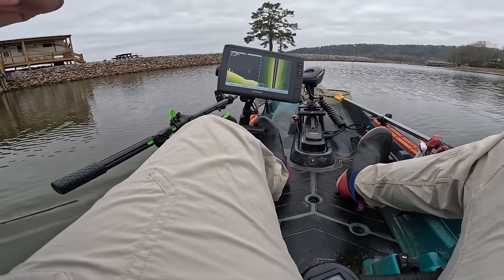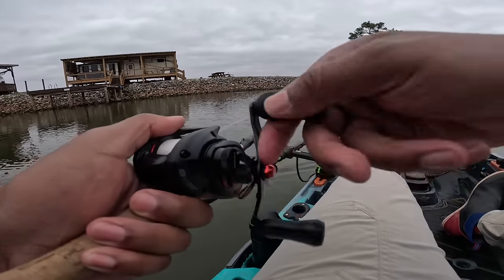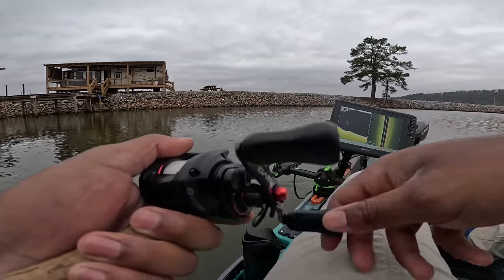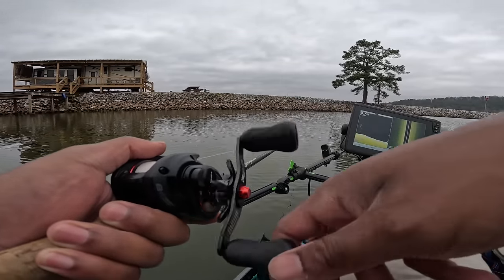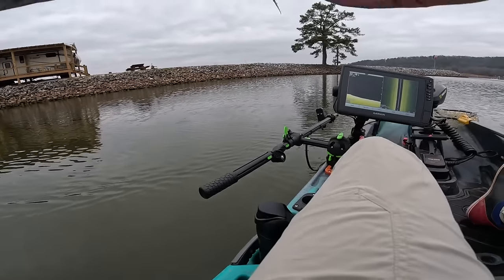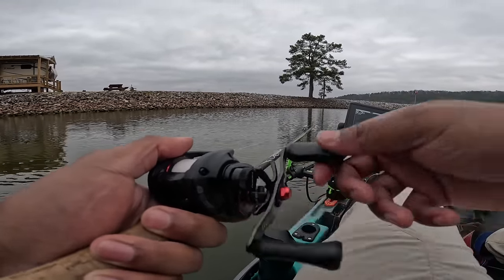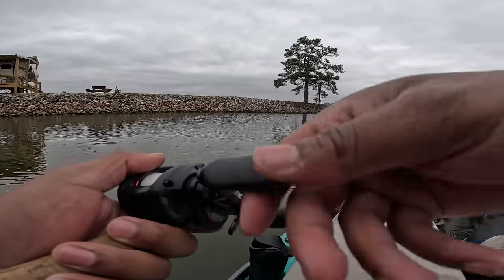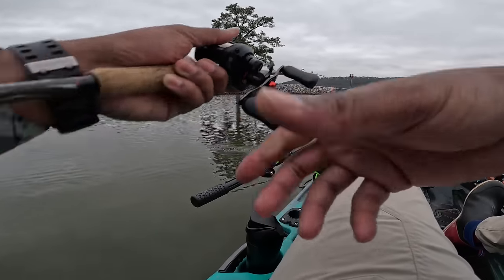I really want to just spend a day throwing Cull Shads down the sides of boat docks just to see if I can get, you know, five really good bites, because we're in that time of year where the bite can be really good depending on where you're at. You can really get into some really, really good fish if you're in the right area. You can catch them how you want to catch them. I mean, you never know when that day is going to be, but we're in that kind of magical time of year where you can have a 50 fish day where you didn't catch a fish under 3 pounds.